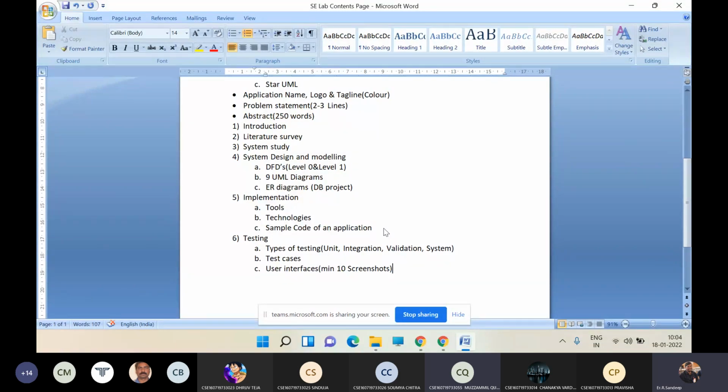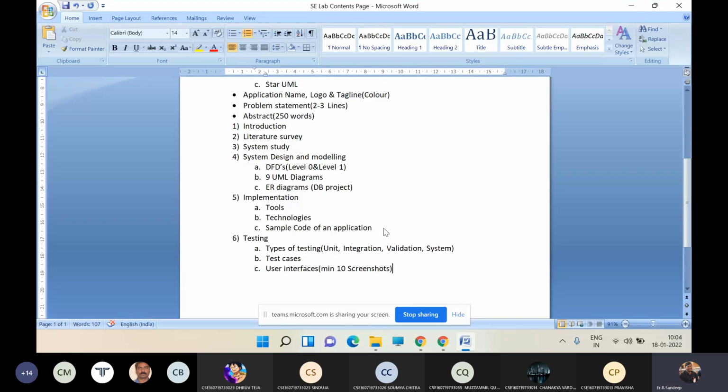In a similar way we need to do the figure headings till the end of the documentation. Suppose you have a tool figure in the fifth chapter, you will write IDE, so that figure 5.1, with whichever tool name you are using. If I am using Eclipse, Anaconda, or Jupyter, I will write figure 5.1 Jupyter notebook. In a similar way, for testing, types of testing will not have any figures, just an intro descriptive information, and test cases you will present as a table. For user interfaces you will have the screenshots.